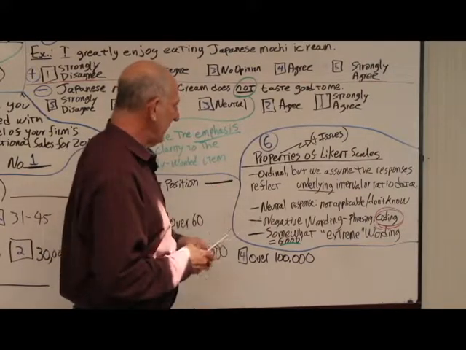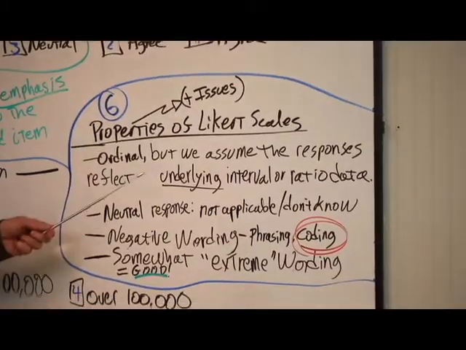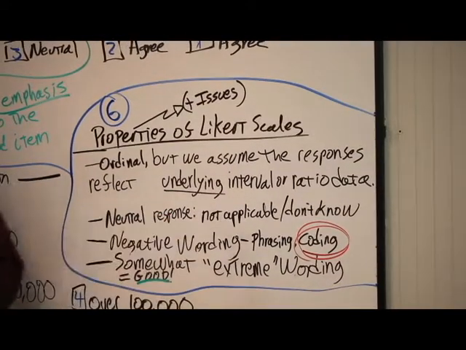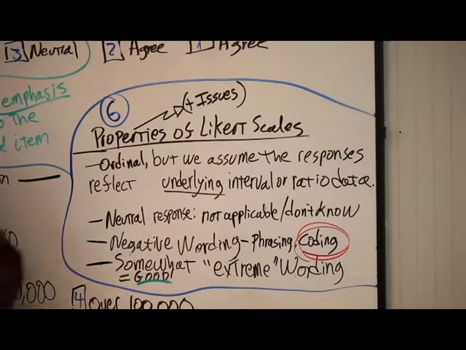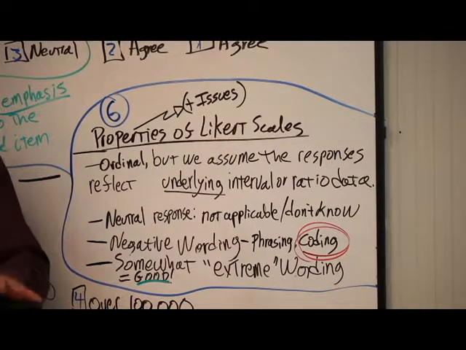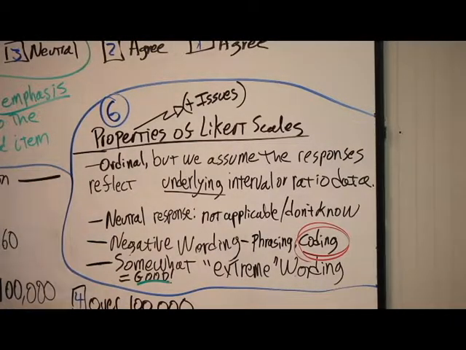The cool thing is that for regression, we can assume that the responses reflect underlying interval or ratio data. So although we're grabbing data in an ordinal manner, we're legitimately assuming that there's an underlying continuous scale that we're getting a grip on. We're measuring it, even if roughly, by using ordinal data. So that's really great. It means that this type of data is highly suitable for use in regression analysis.